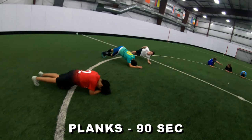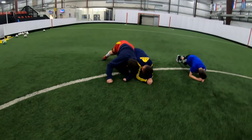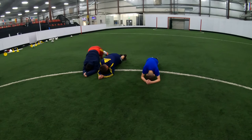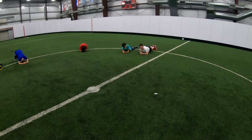Good job. Let's go. Up, up, up, butt down, Imran, butt down, there you go. Nice job, nice form, Sebastian. Butt down, Shoki. There you go, straight. Good job, Adnan, that's it. Butt down a little bit, Alem, make your body straight. There you go. Good job, nice form, Giovanni. Keep it tight. Good job, up, up, Luigi. Let's go.